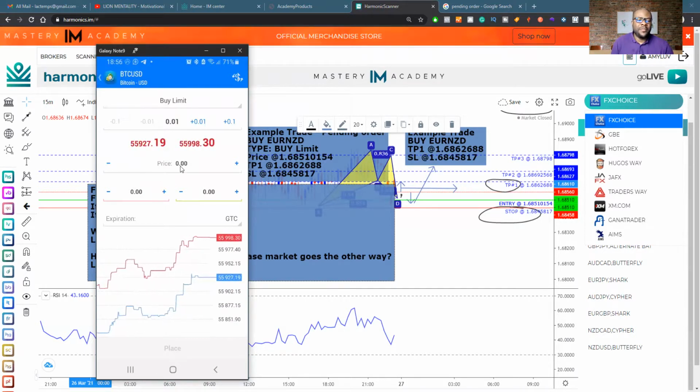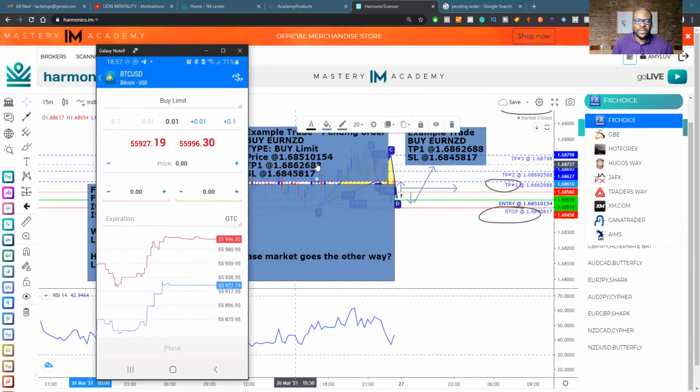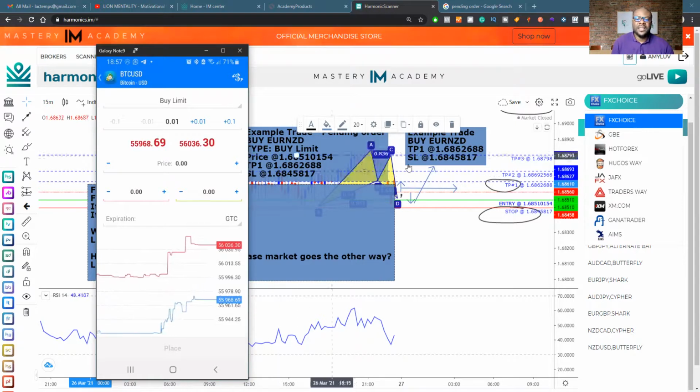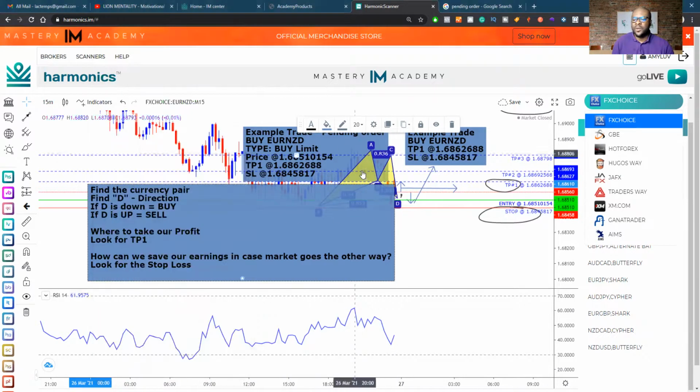Okay. Now you put your price, which is given to us here. You put your take profit one, which is given to us here. You put your stop loss, which is given to us here. If everything is right, you will see this place highlights. Just click on place and it will be placed in the queue pending when the price gets to the point where the buy limit is needed to execute, and that's it, the price will execute. Okay, so I hope that is clear enough.